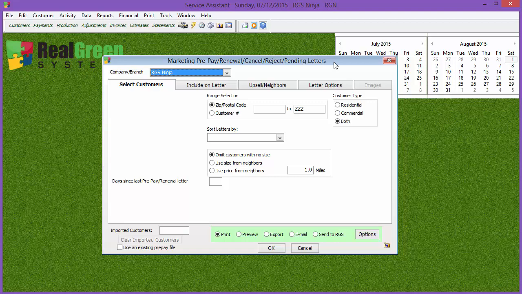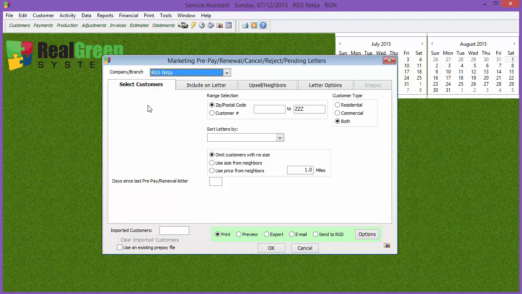All it cares is whether or not it can calculate a price on the price table. So again, in order to use marketing prepay letters, you do have to be using price tables for the services that you want to show. The other difference is if you do not do it for a specific customer, it's going to do it for anybody that's in the blue M marketing status.